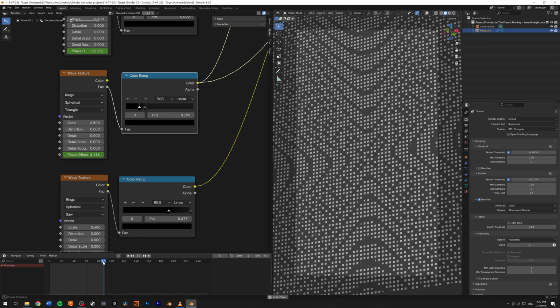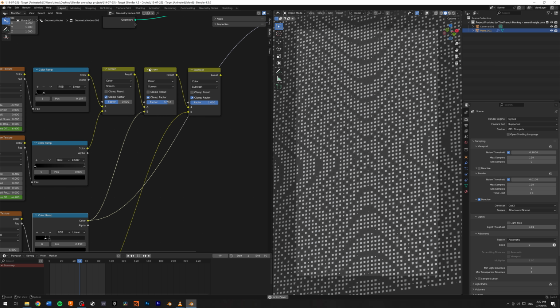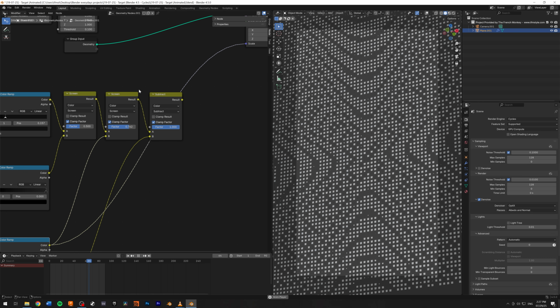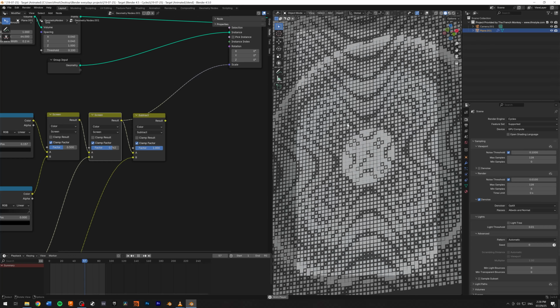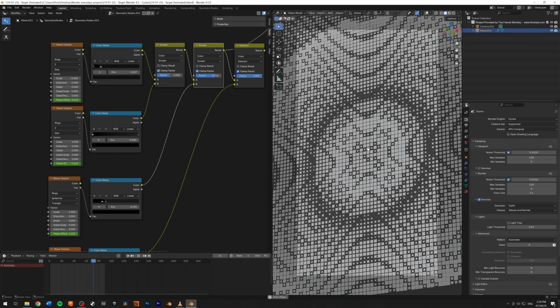So this one is going at a tau speed, so normal speed. And I decided to mix this mix with this noise, and again a screen blending mode, and you can see what this looks like with those three noise so far.